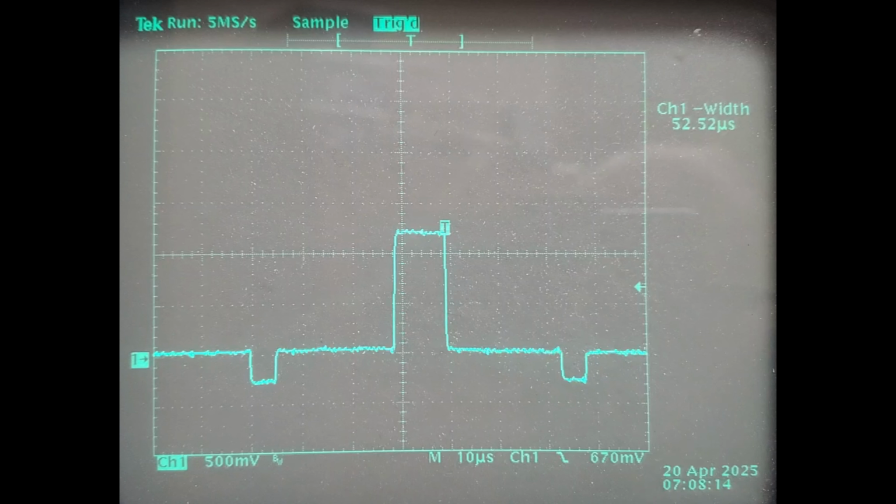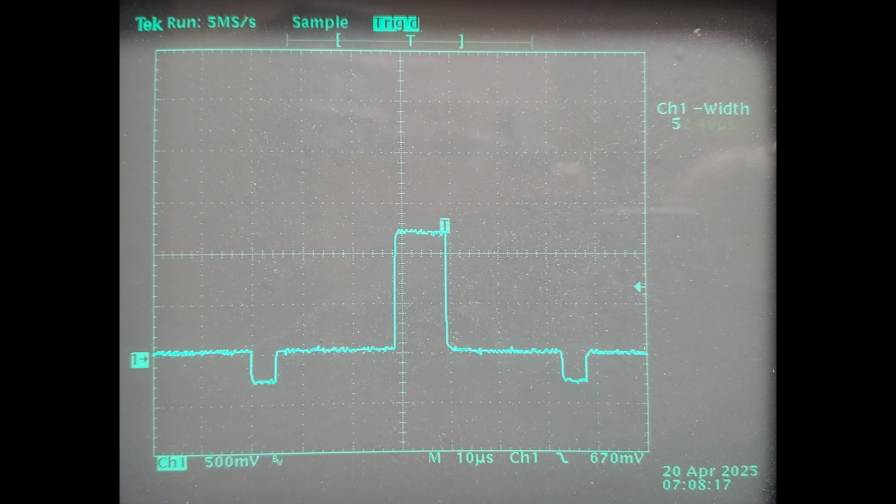Okay, so now let's look at the signal on the scope that our DAC on our board is generating and compare how it is similar and dissimilar.